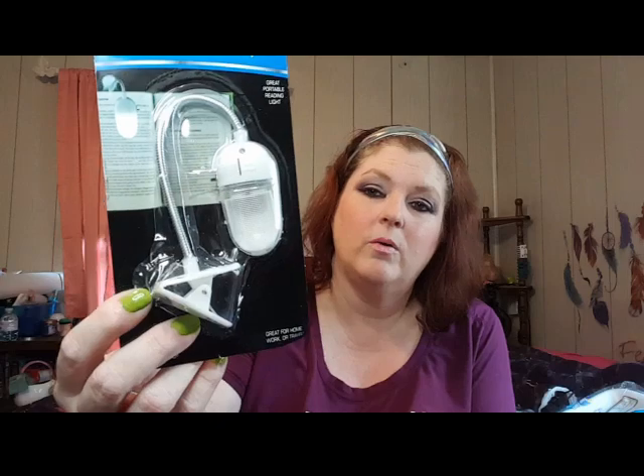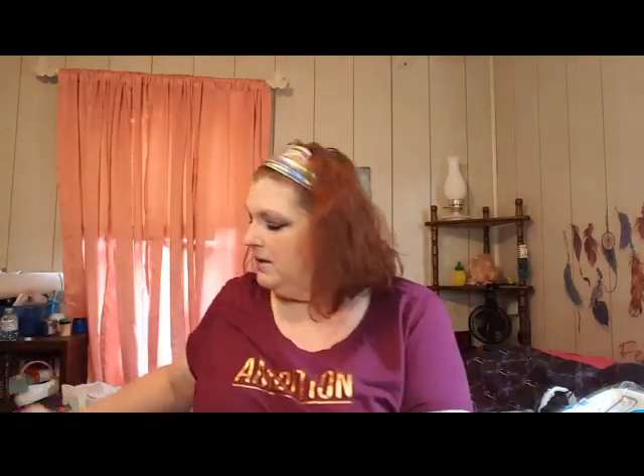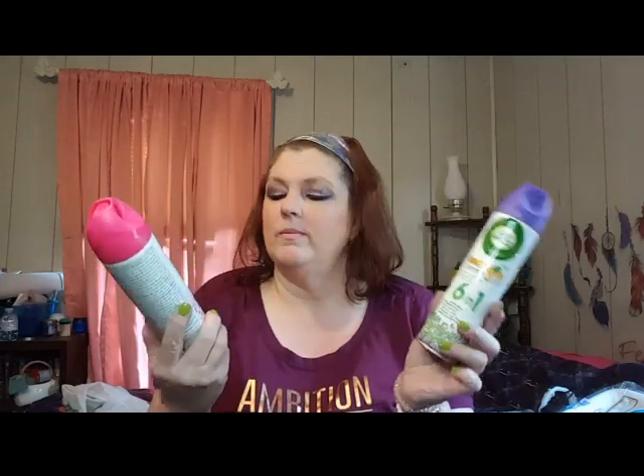This is something I wish I would have had last night - it's a clip-on LED book light. I would have grabbed a book and just kicked back to read a little while. I thought I'd grab it in case I ever needed it again or didn't want to light up the whole room. I also love these Airwick 6-in-1 air fragrances - I'm trying to get all of them. This one is Magnolia and Cherry Blossom, and this one is White Lavender. Both smell really good!